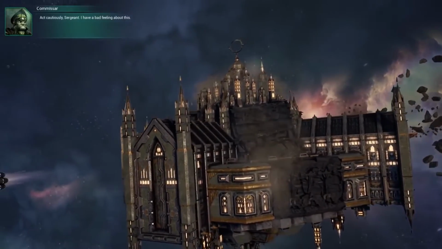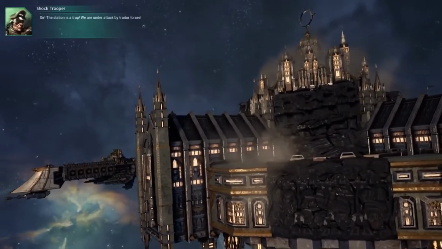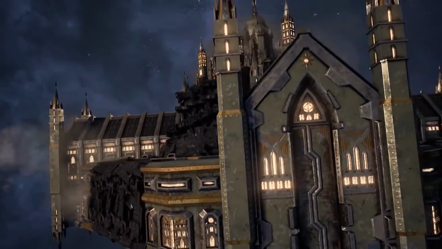Act cautiously, Sergeant. I have a bad feeling about this. Sir, we found a survivor. Sir, the station is a trap. We're under attack by traitor forces.